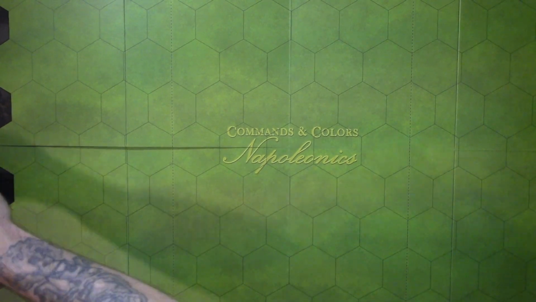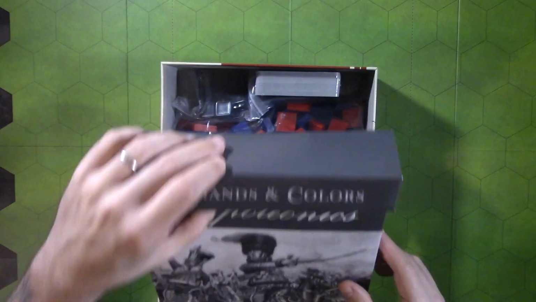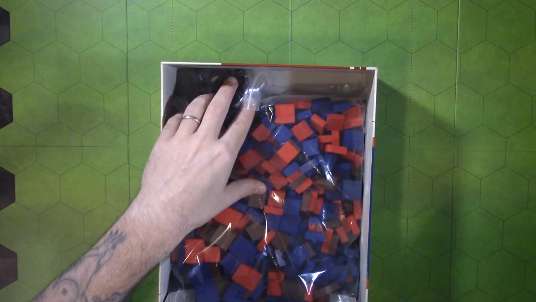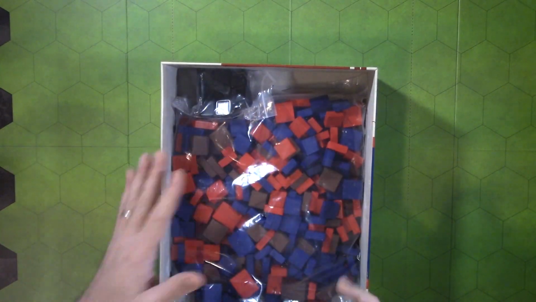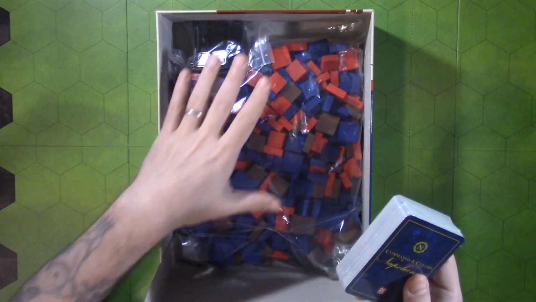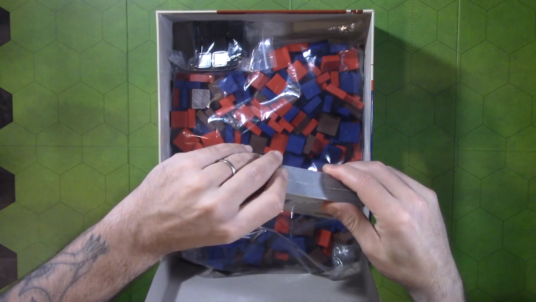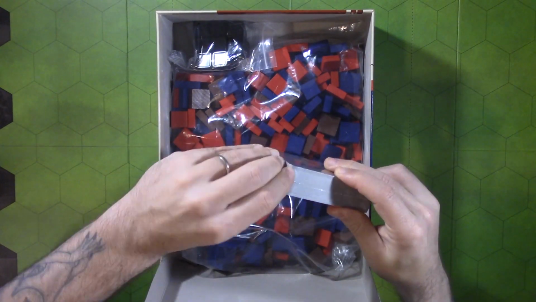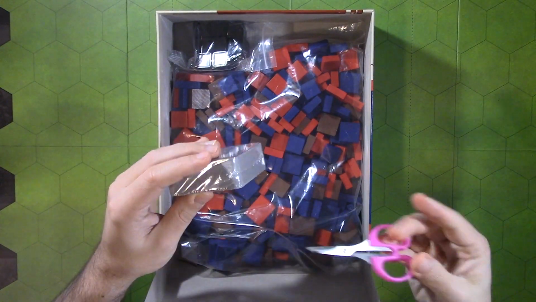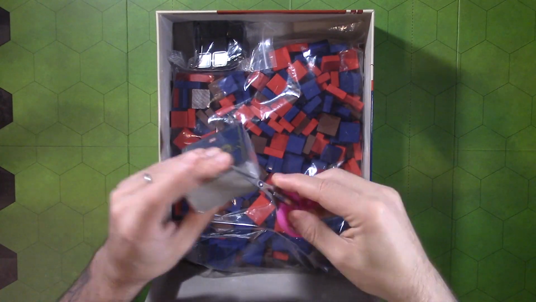The cards, which are in this cleverly disguised tray, if I lift this up, you have the cards and the blocks. No need to open the bag of blocks. There's just a lot of blocks. The cards we will open. Let me see if I can get them with my fingernails. We cannot. Scissors. Right. Oh, can't get them with scissors either.